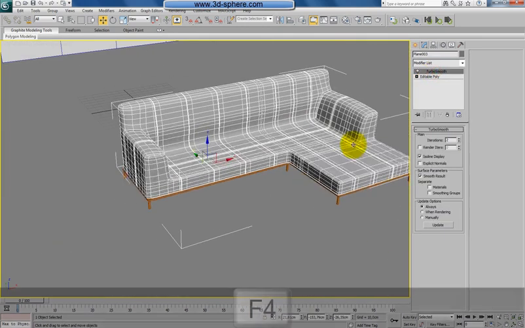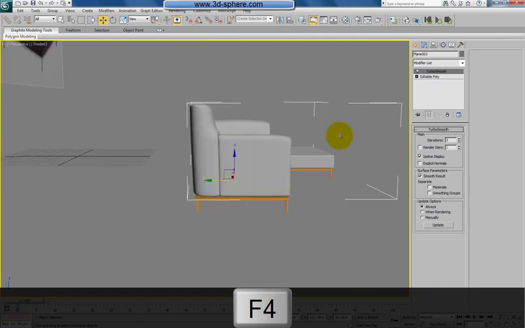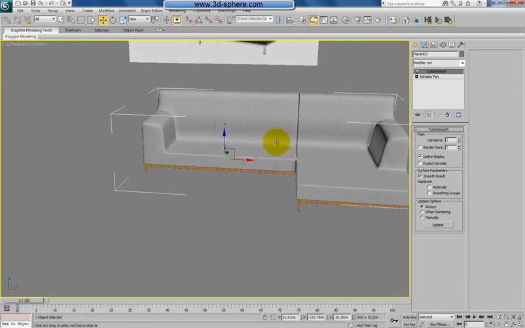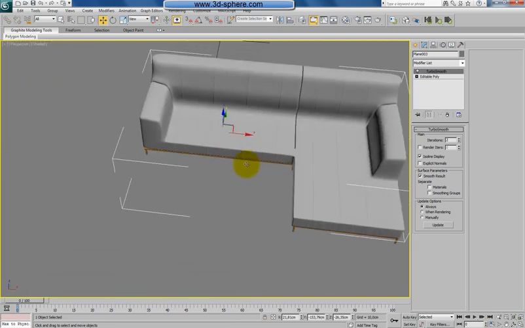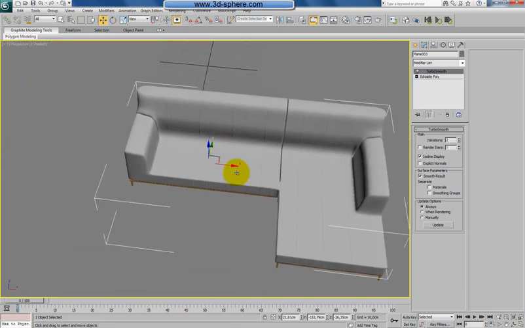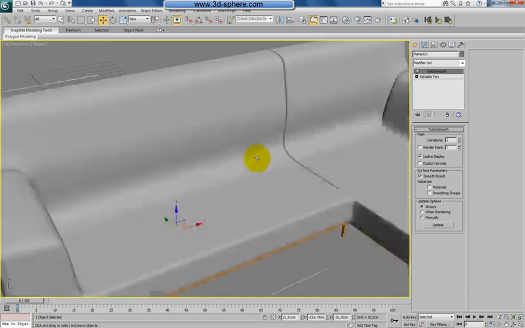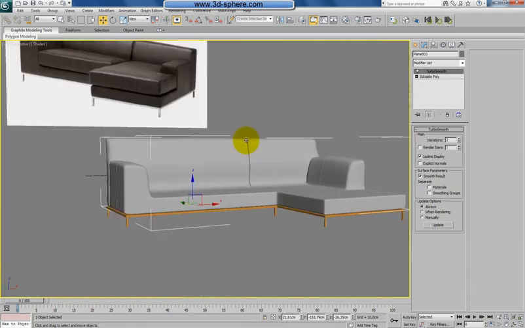And again, we can watch here. And again, the detail is there, and everything is looking how we want. Yeah, we did this across the whole model. It's fine.